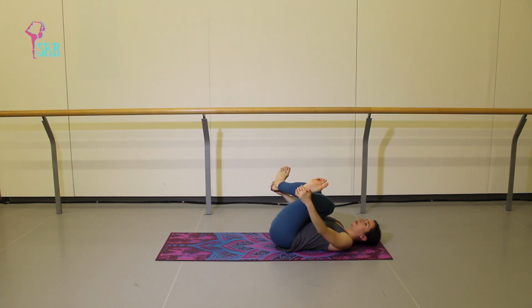So we're just targeting the glutes a little bit, feeling that stretch on the outside of your hips. This is also a really good stretch to do after a ballet class. Just try and release those turnout muscles that are working so hard. Give them a chance to relax.